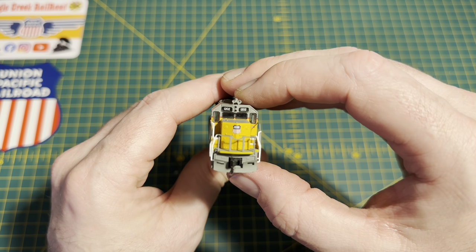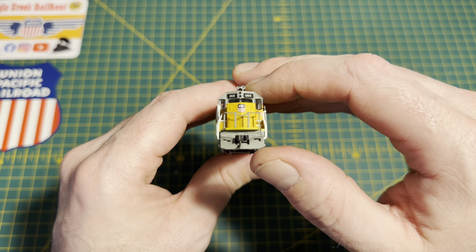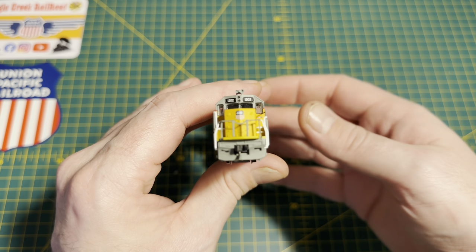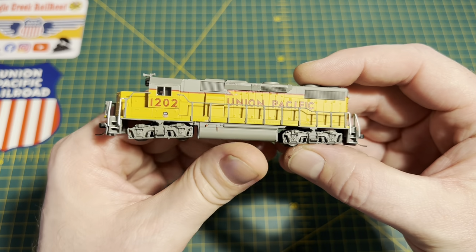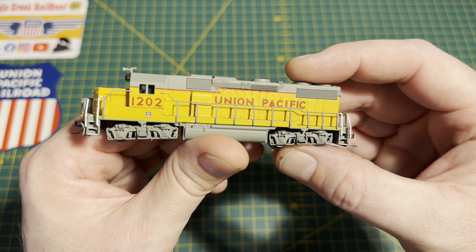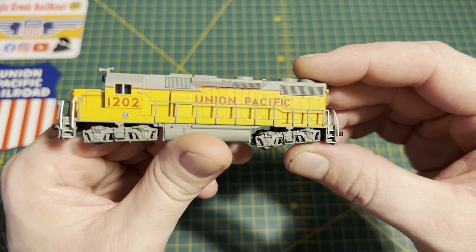See the front there with the UP shield, number boards, top headlight. No MU hoses on the front there. Didn't see any in the box either, so I guess there just isn't any on this. But the panel detailing is pretty good.